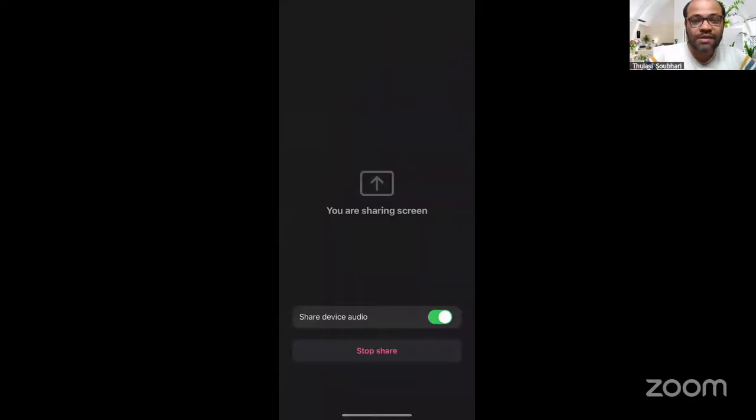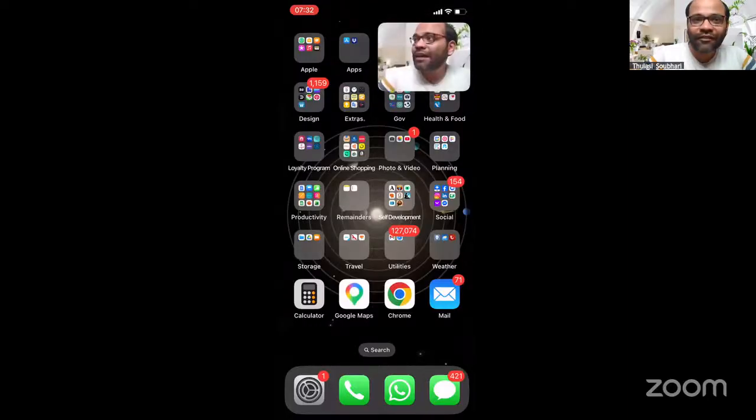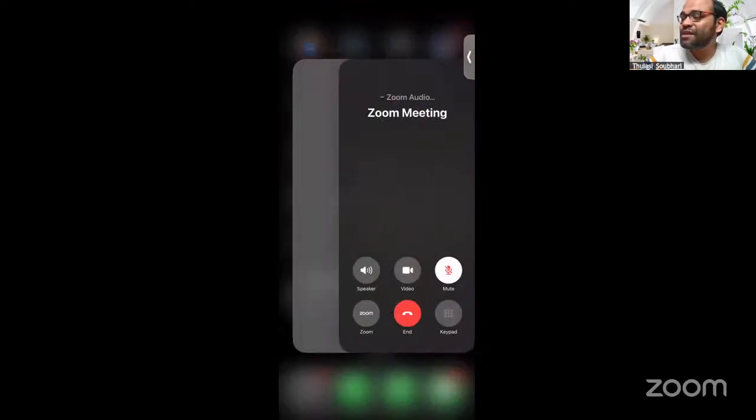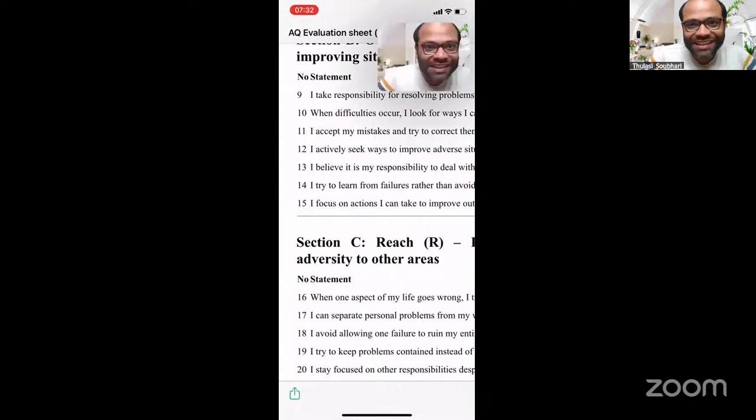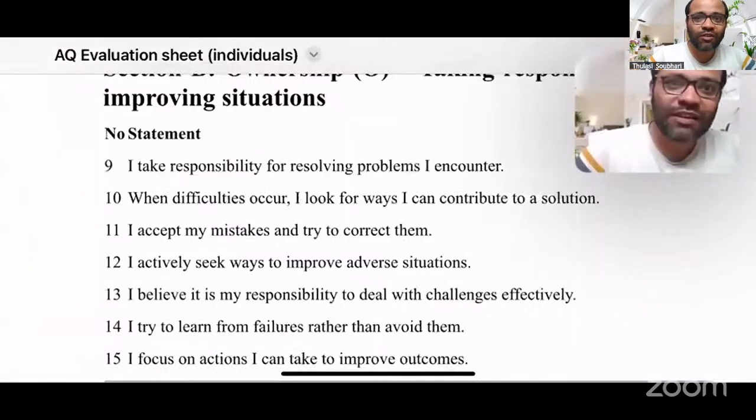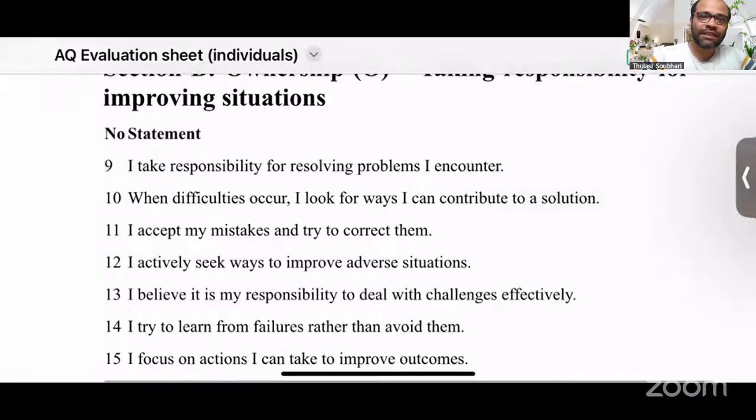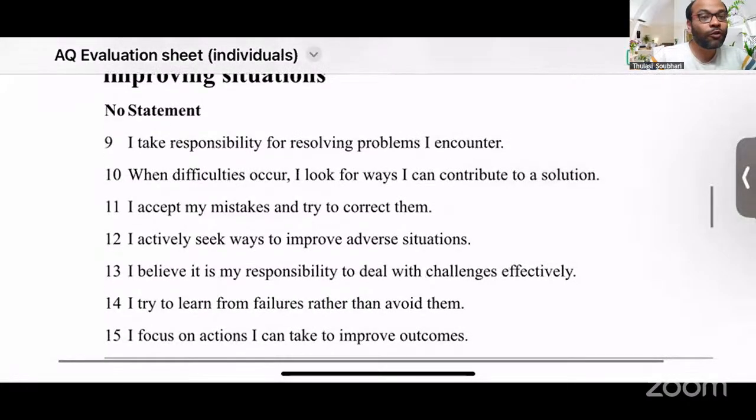Okay. In our language, we say it's called accountability. We say the statement accountable partner. Yes or no? This is called ownership. So accountability: we are accountable for our own actions.